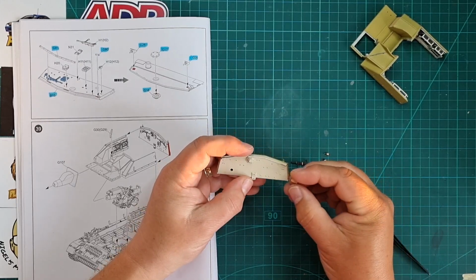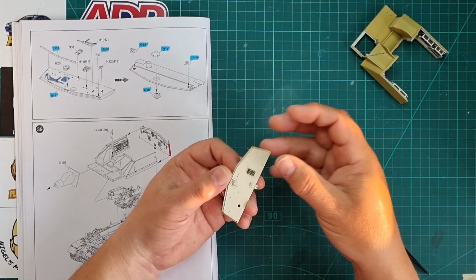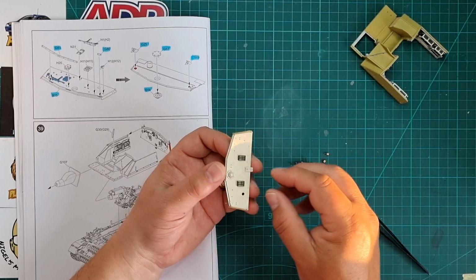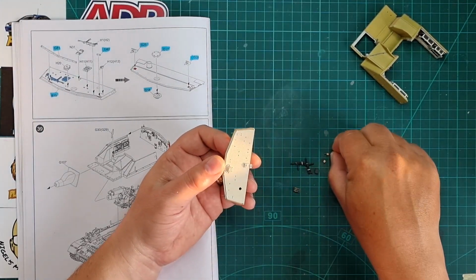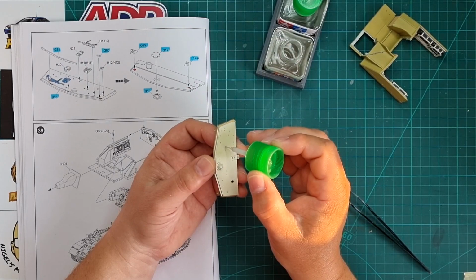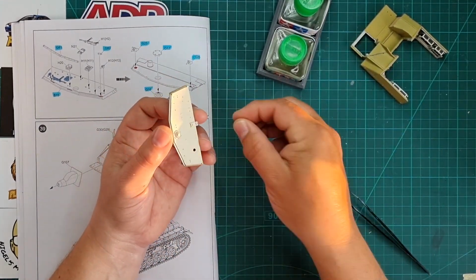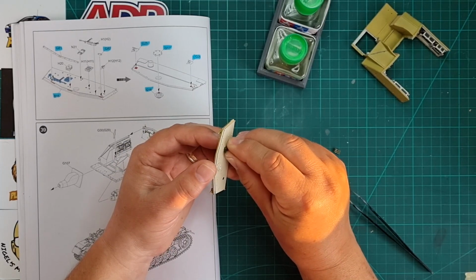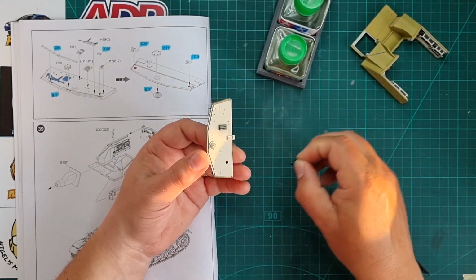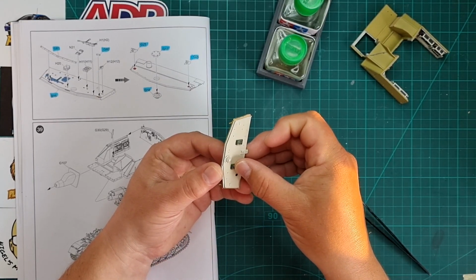We have two packs of ammunition for the SMGs that go here, and then we have a couple of electronics boxes. So let's get started with gluing. These I painted in a light green color, and then I did some detailing with wood deck tan, I think it was, I used to simulate the leather on the ammo pouches.